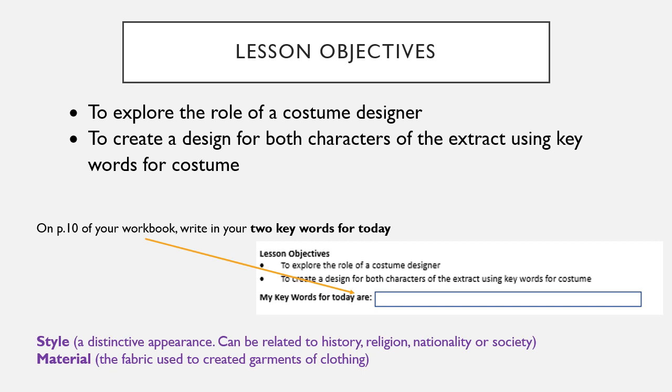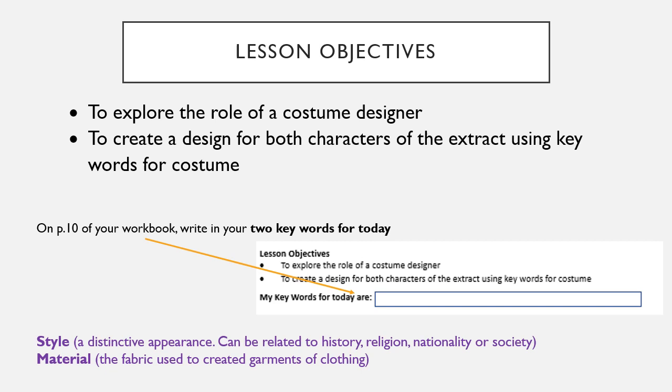Style can refer to lots of different things. Style can be determined based on history. So it could be a time period piece. So it could be something from like a Victorian period or anything that's happened in history that would be symbolic to the performance, perhaps. A lot of Shakespeare would be performed in a Shakespearean period where they would wear lots of different clothes compared to what we would wear now. So history is a factor.